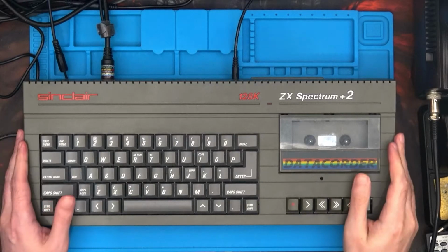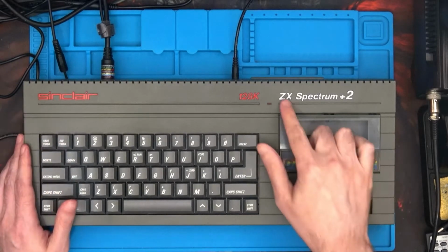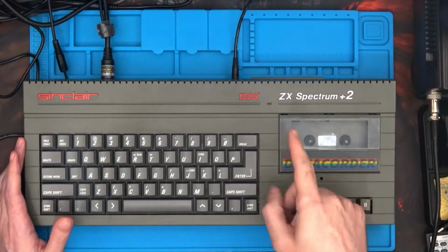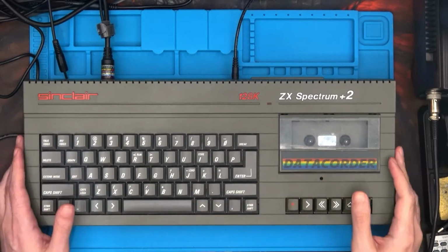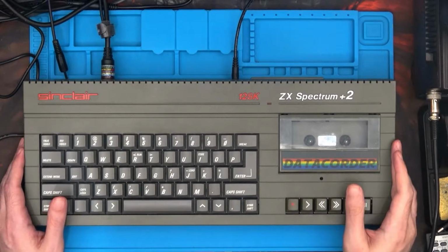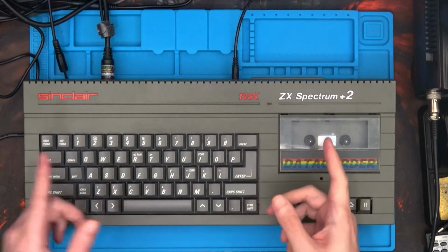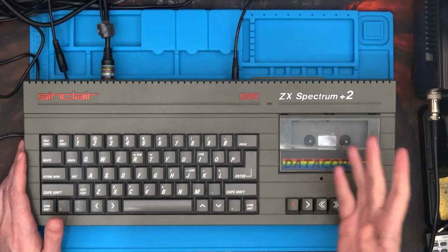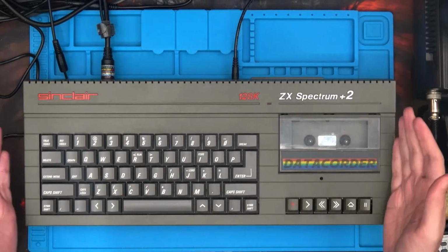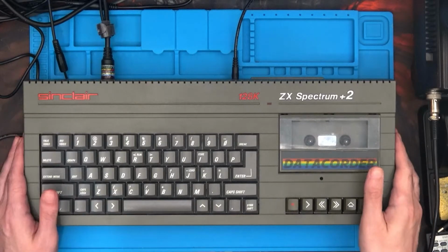Hi and welcome to another episode, and what we've got here is fixing this Sinclair ZX Spectrum Plus 2, episode 7, the one that I said I wasn't going to be making. Well, more than one person has asked me to actually show the installation of the GAL chip, which is the replacement of the HAL chip, the Unrainer. Well, here we are. Call it Pinocchio if you must, but here is episode 7.